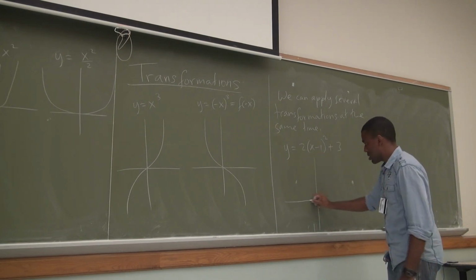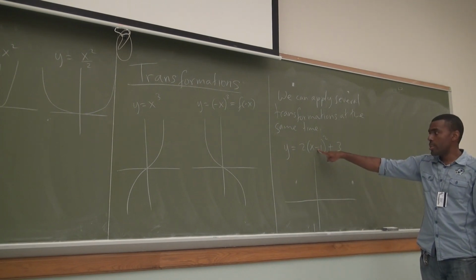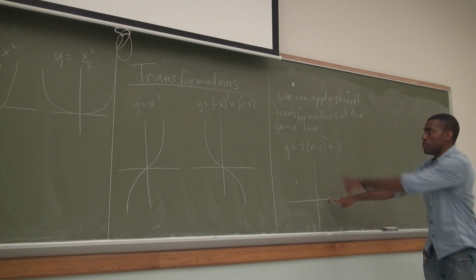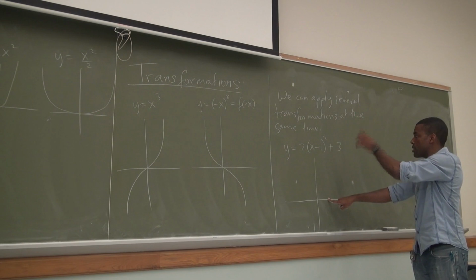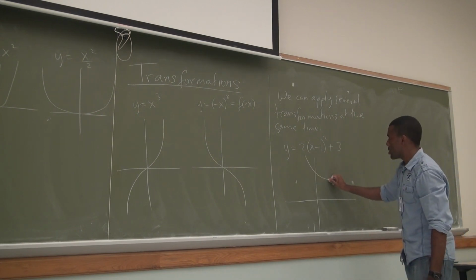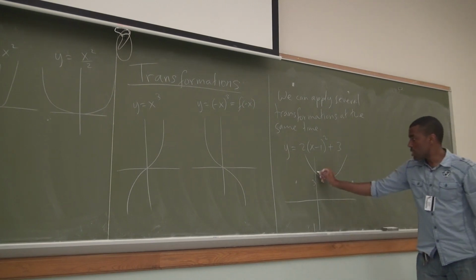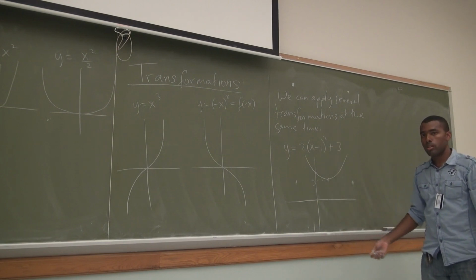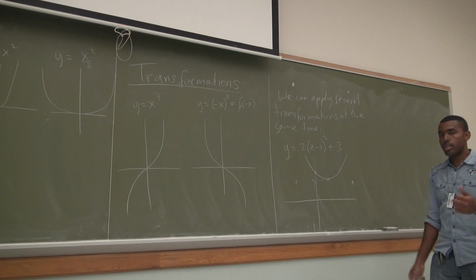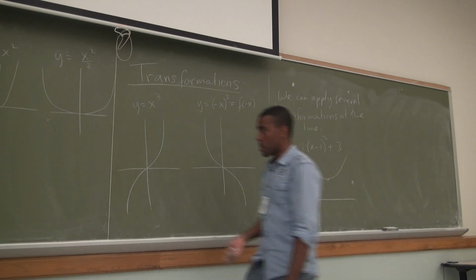You move to the right and move up. You just start with a graph of x squared. This tells you to shift it 1 unit to the right. The 2 is just going to stretch it vertically. And then the 3 says you move it up 3. So you know the graph of this is going to look like that, where this is at the level of 3. If you want to figure out what this guy is, you just plug in x equals 0 and solve for y. In general, for the x-intercept, we set y equal to 0 and solve for x. For the y-intercept, set x equals 0 and solve for y. So I expect you to remember all that.